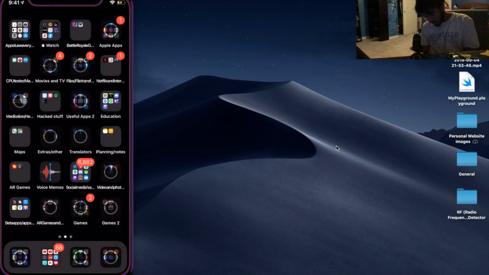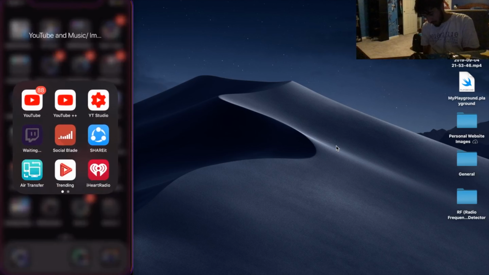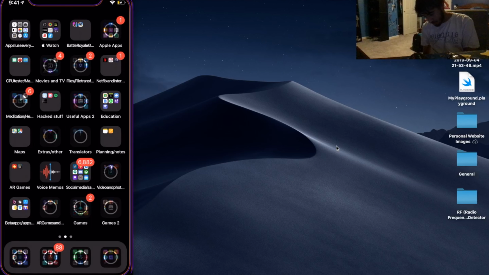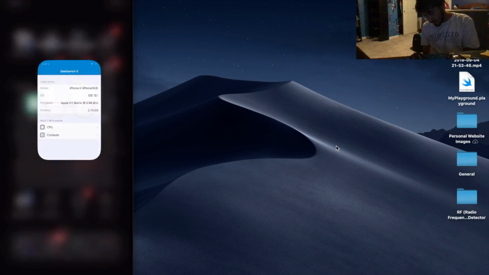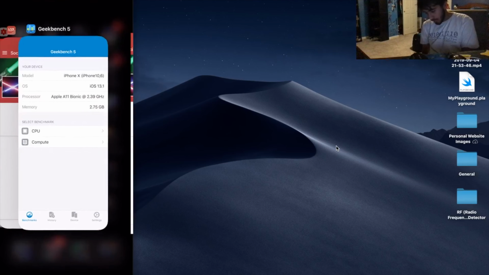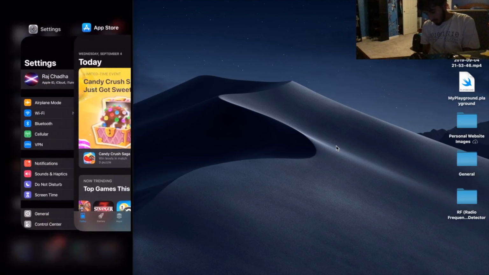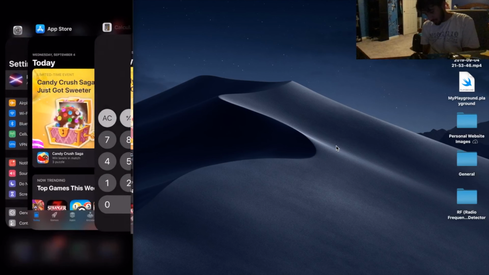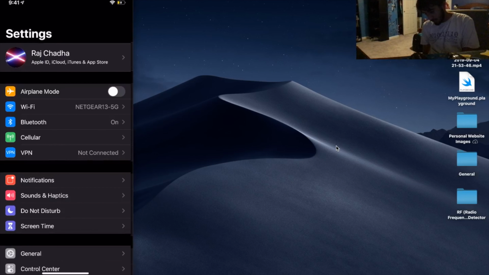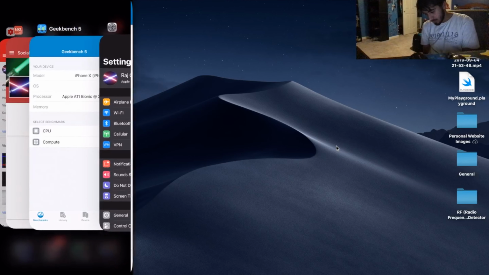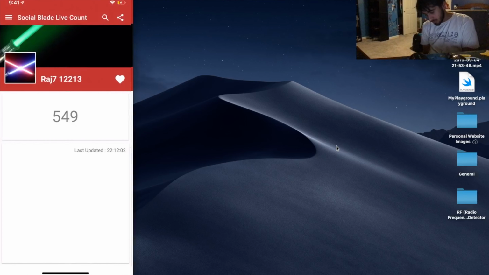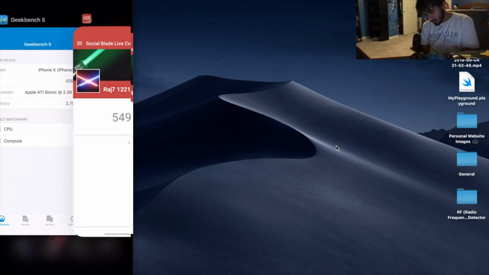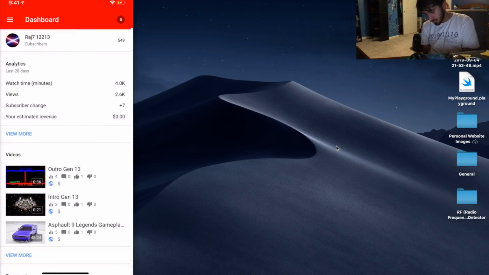Alright, now let's open one more app, and then we're going to see if there are any app relaunches. Let's just open Geekbench 5, because I'm going to be using it anyways. Okay, now let's see which apps stayed open and do not relaunch. So settings, great. Geekbench 5 I just opened. What about this? Okay, any resprings? Nope. What about YouTube Studio? Nope.